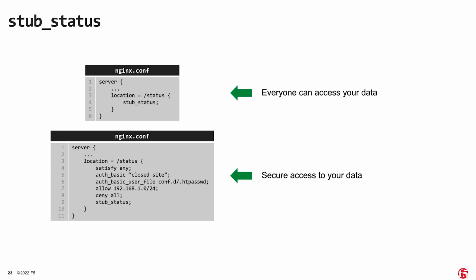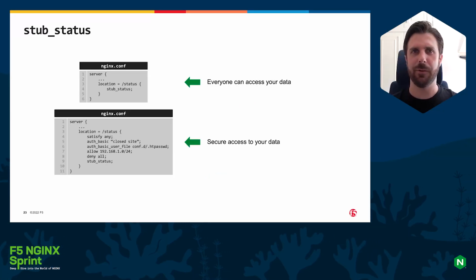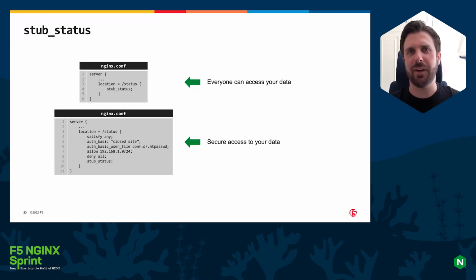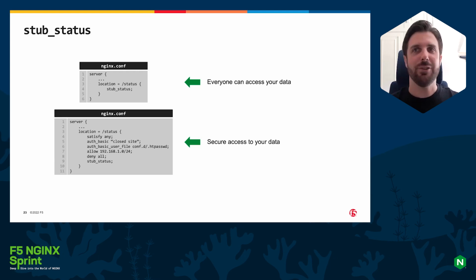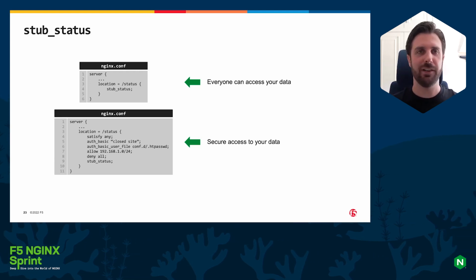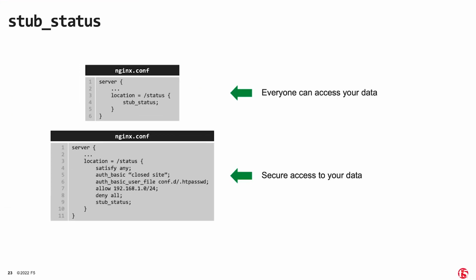Mistake number five: do not enable stub status without properly securing access to it. I've encountered more easily accessible status endpoints on the internet than I probably should have, because a lot of people forget to properly secure access to those endpoints. It's very easy to secure them though. Use the basic auth directive or the allow and deny directives, or both for that matter, to add a small but effective authentication layer to your data, and make sure that random people can't just randomly query your data and who knows what they do.